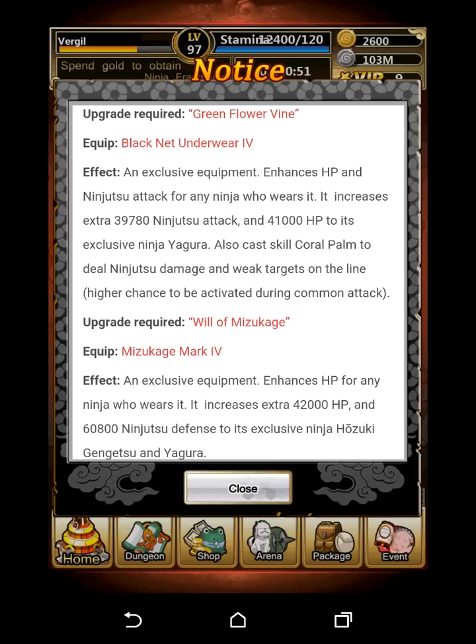What it does is in the line it'll attack, dealing ninjutsu damage. But the interesting thing about this is that it can weaken the targets. I don't know exactly how much it can weaken them, but it can. To upgrade it to tier 3, you actually need Will of the Mizukage, and I'm fairly sure that you need at the very least to consume 12,000 gold. I'm not quite sure. I'm gonna check later on in the video, but I think that's what you need.